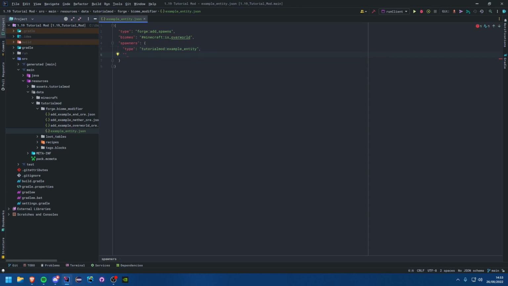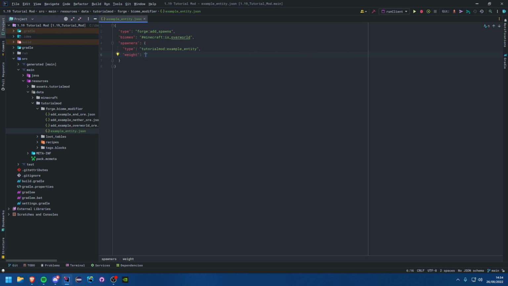So this is basically how often it will spawn, right? I don't know if it's actually associated with a specific amount per chunk. I'm not exactly sure what it references. It's best to just play around with this value, but essentially the lower the value, the less there will be.